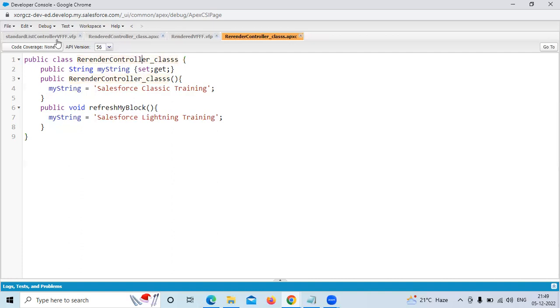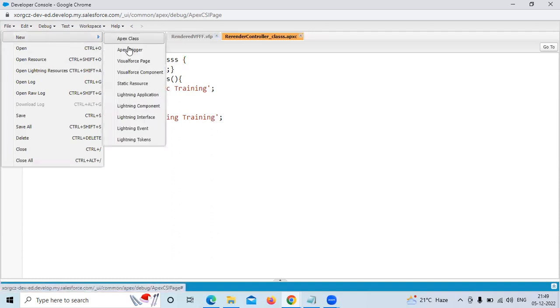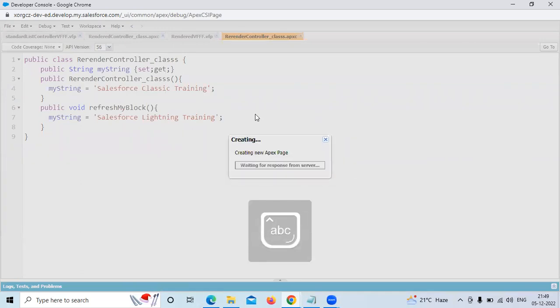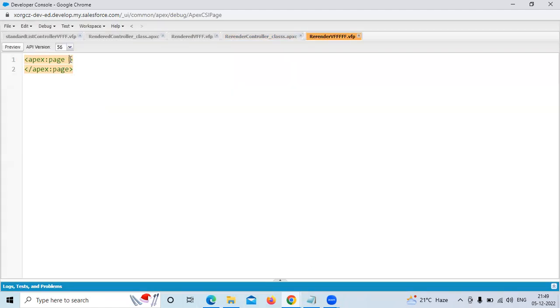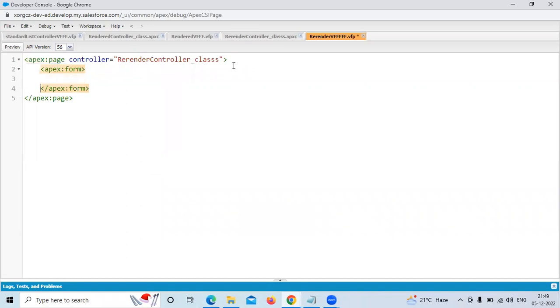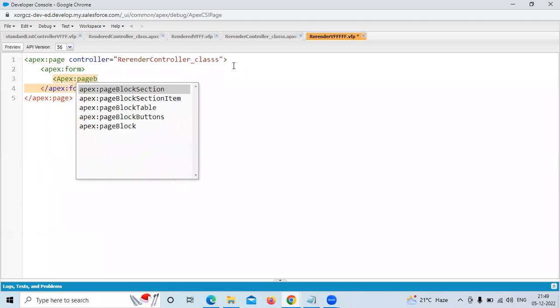Now we can copy this class name. Now new visualforce page, render VF. I can take this controller and give it here. Let's take one page block.